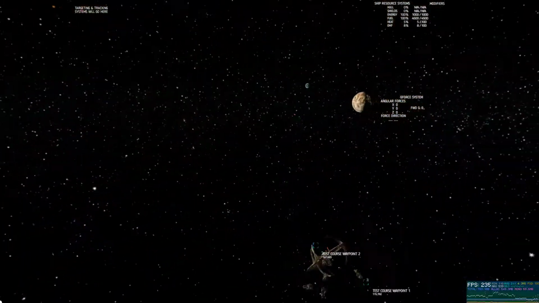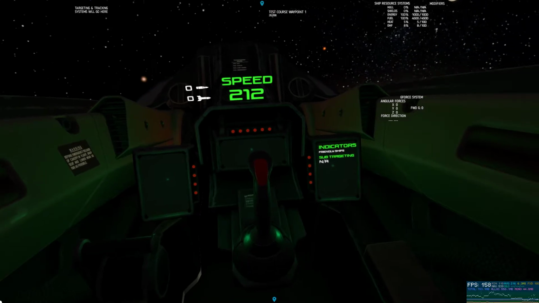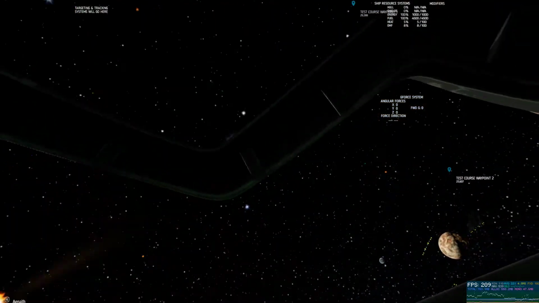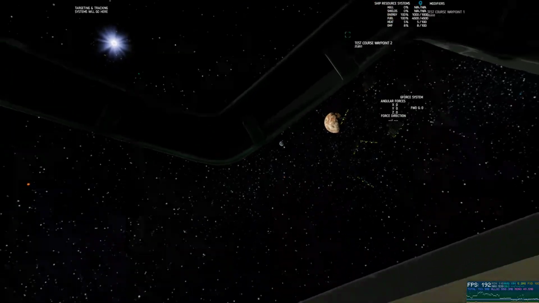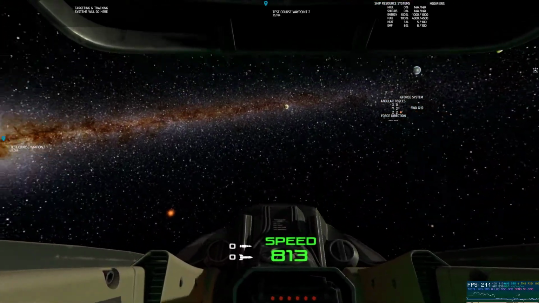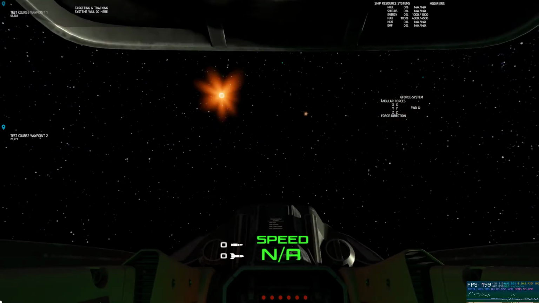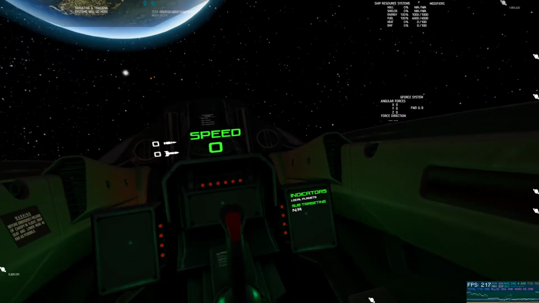Let me go ahead and show you the targeting indicator system. Flight controls deactivated. Local planets. Now, I don't have random name generation on the planets yet. I do have it on the star systems. Nearby star systems. Flight controls activated. Flight controls activated. Flight controls deactivated.